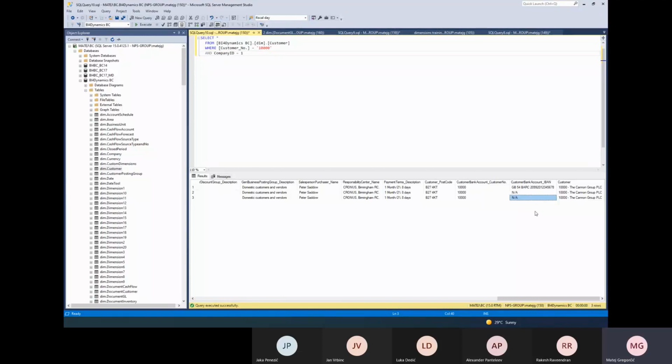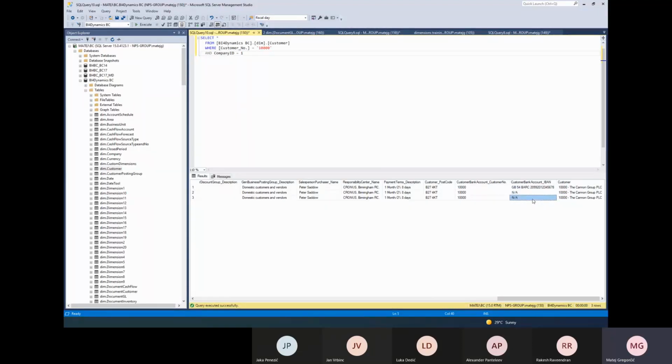I think this is a problem of data, because a customer bank account was not filled in for the other 2 companies. When that happens, we treat it as 3 different customers because there is a difference here. Any differences in customer, we'll find it.